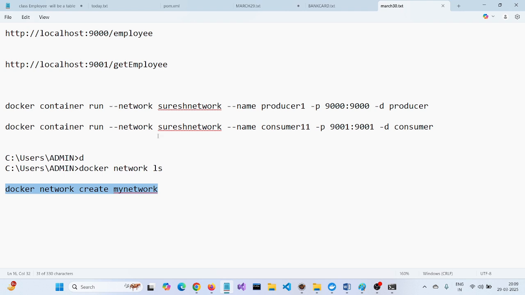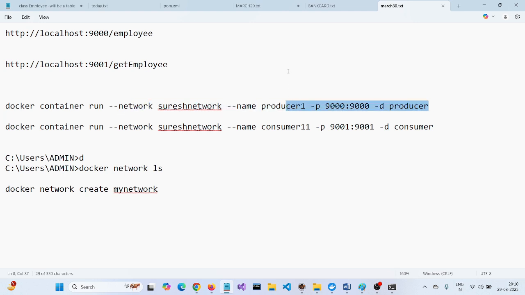Whenever you want to use any network, you write docker container run --network, name of the network, --name, name of the container, -p, port and host port for the container, -d for detached, and the name of the image that you are going to utilize.